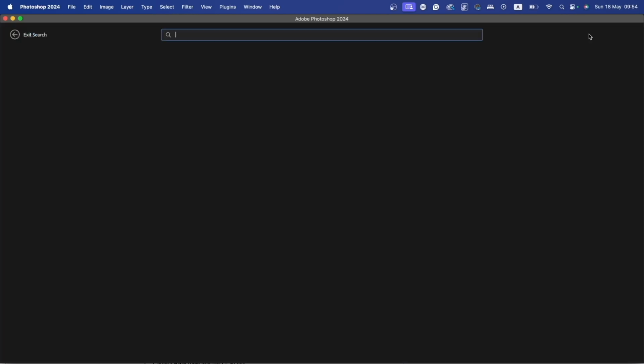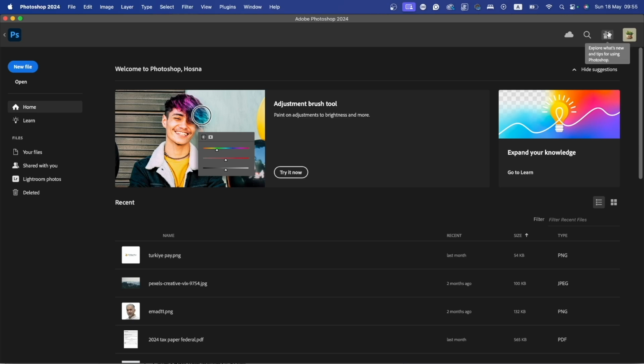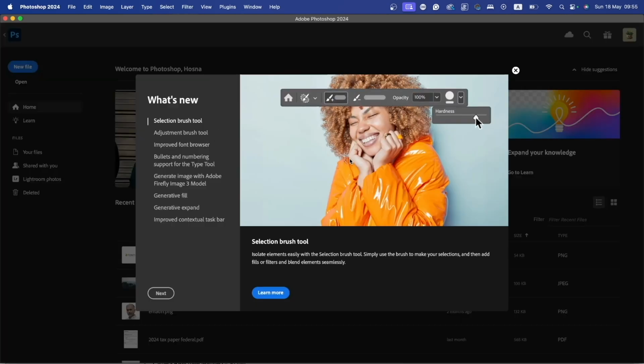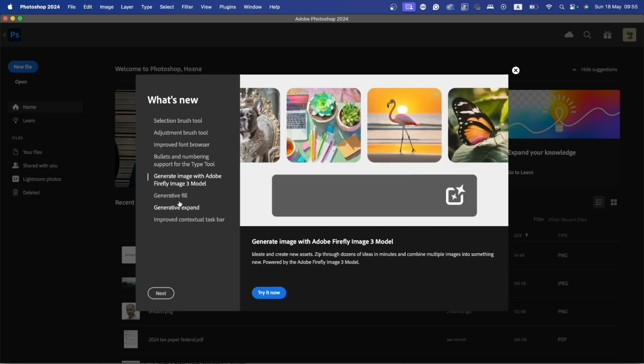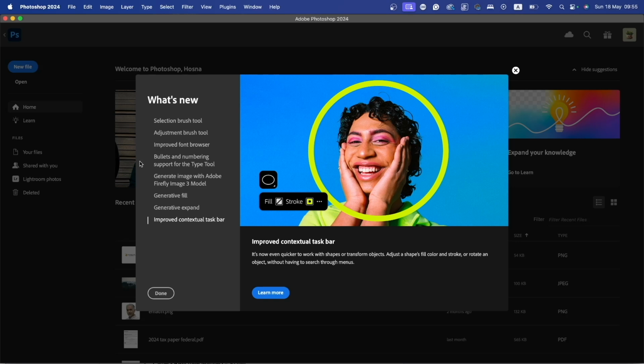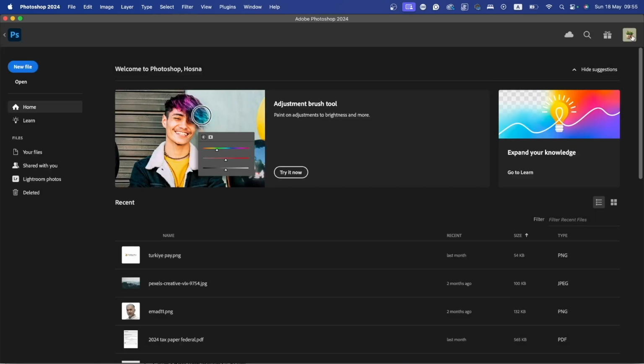We have a search bar right here. You can look for a certain project, a tutorial, anything else. This gift box is anything new about the version you're using. So I have these stuff to explore later. We're going to go through each of these ones in the further lessons. But again, if you don't have the latest versions, the stuff you see here may be different. Lastly, that's your account. If you click on it, it takes you to your browser and logs you in on Adobe. So I'm not going to click that because it'll just take me to my personal page. But if you wanted to sign out, edit your profile or anything, just click on this icon. Should be your profile picture.